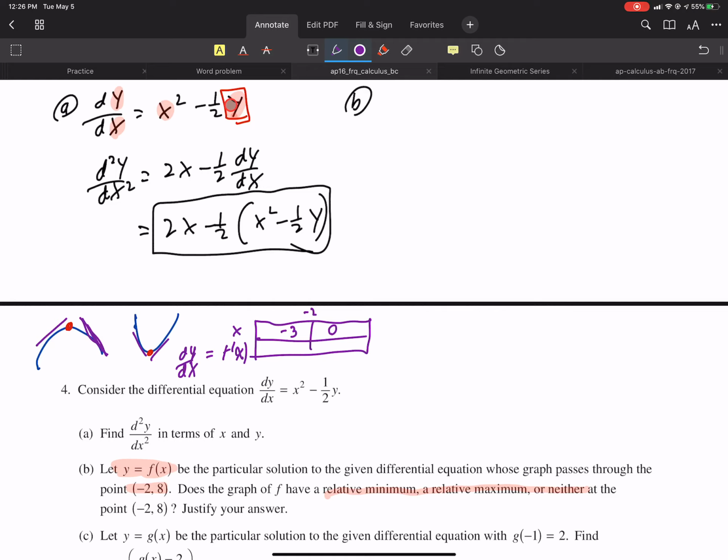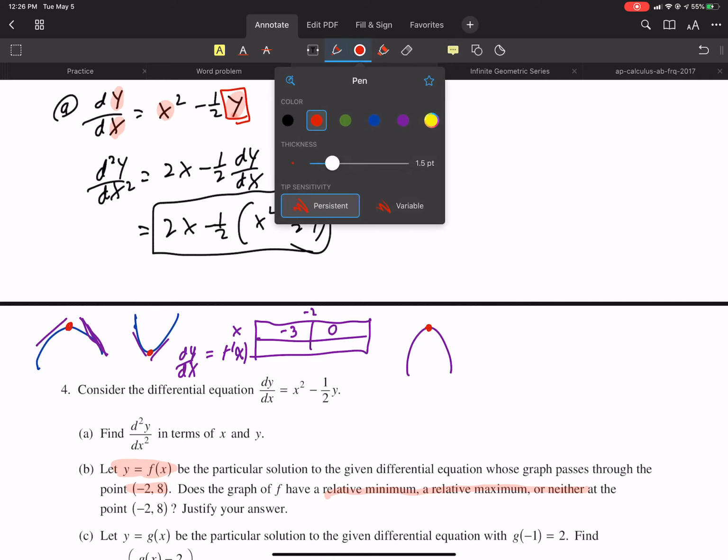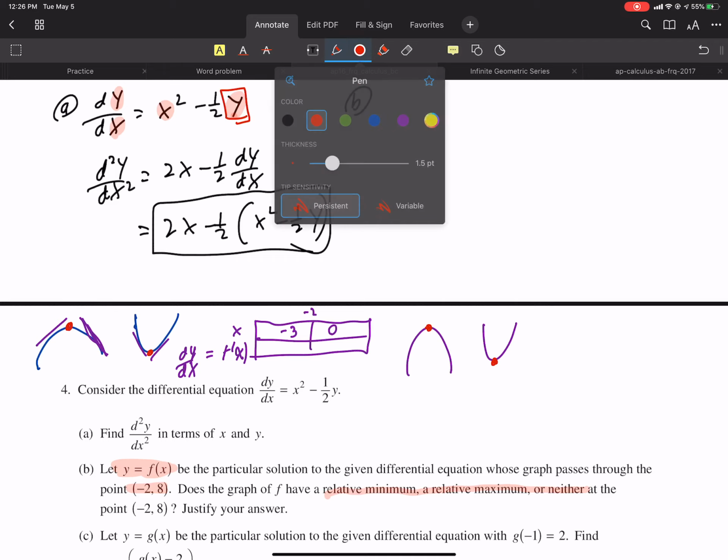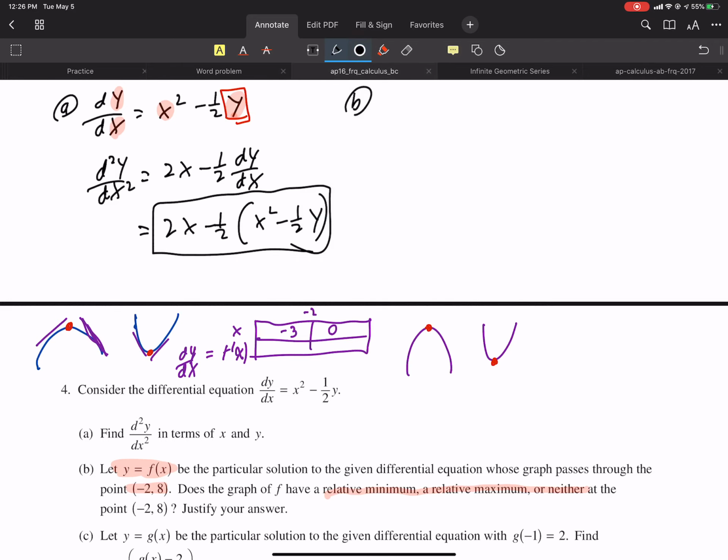Therefore we have a problem, so we go to the other test. If we find a critical point, and at that critical point the graph is concave down, then you must have a relative max. And similarly, if you have a critical point and at that point the graph is concave up, then you have a relative min. So that's the approach we're going to take. The first derivative test does not work, we can't do it. So we want the second derivative.